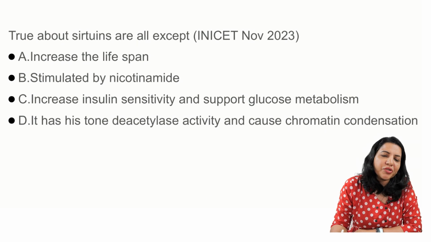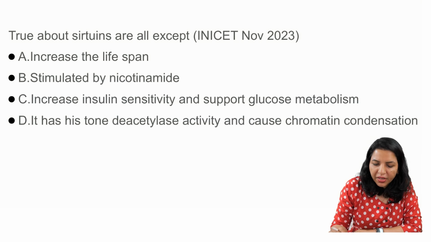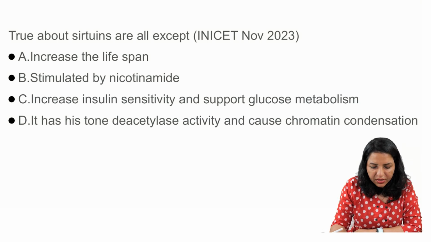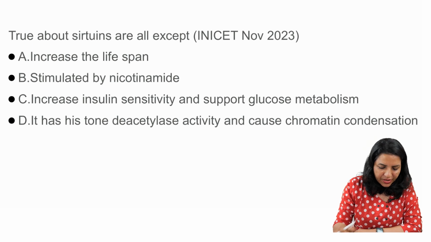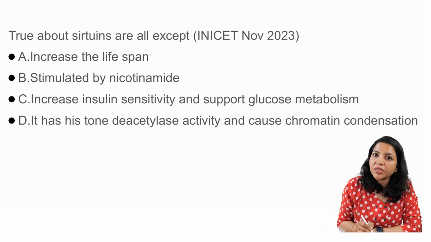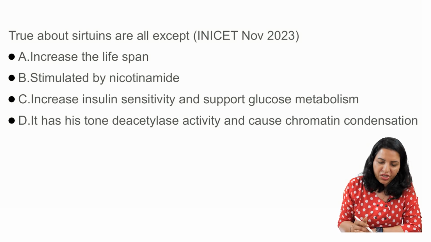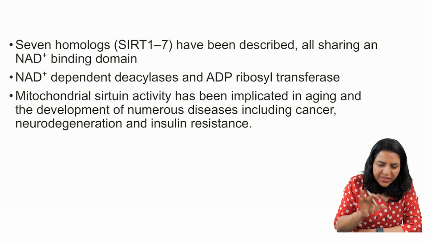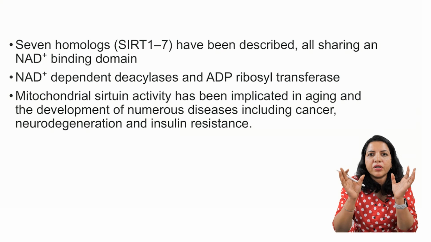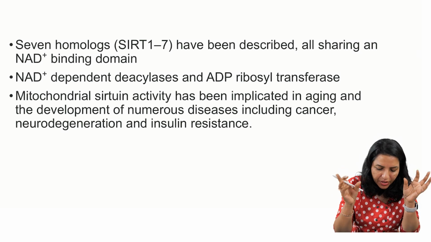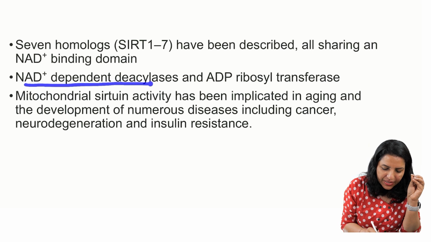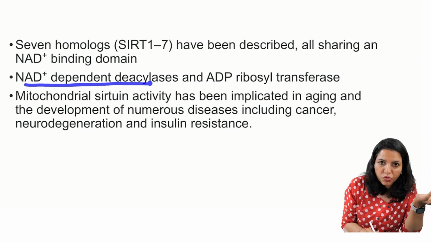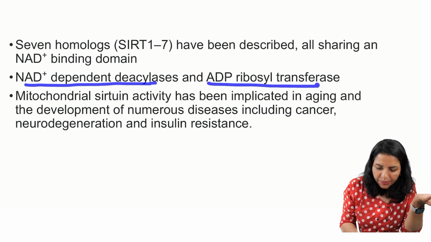Another very complicated question that was asked in 2023 INICET was about sirtuins. True about sirtuins are all except: increase in lifespan, stimulated by nicotinamide, increased insulin sensitivity, support glucose metabolism, it has histone deacetylase activity and causes chromatin condensation. So I will just tell you about the sirtuins. Sirtuin is a set of proteins which have a common NAD plus binding domain. Their activity is a deacylase activity, which means it is removing the acetyl or the acyl group, and an ADP ribosyl transferase.